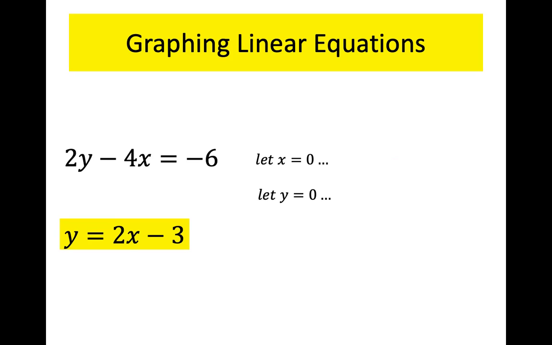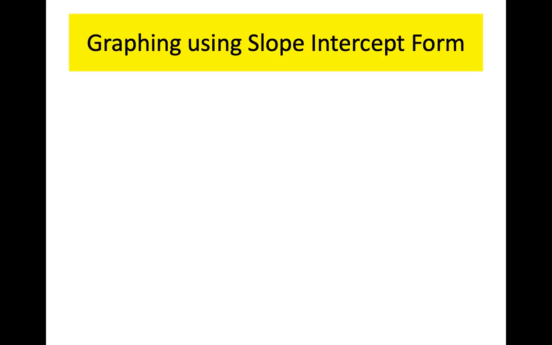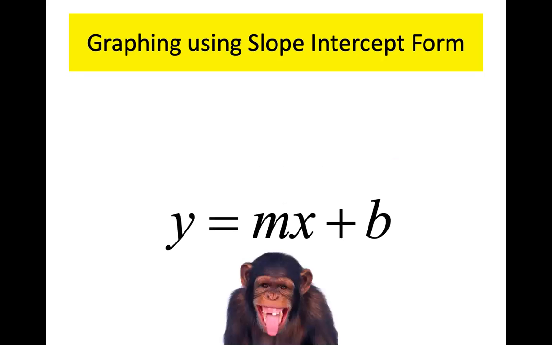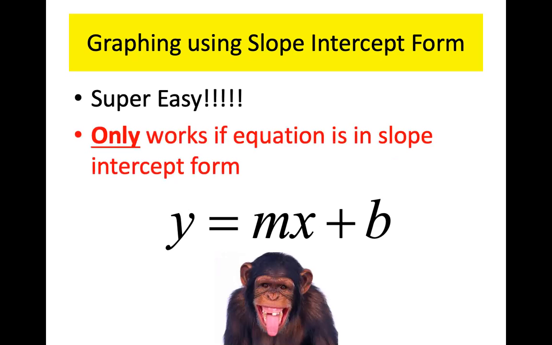All right, so big picture here. I'm going to give you an equation that's in slope intercept form. You're going to graph it. You can kind of see what's in front of you right now. So graphing things that are in slope-intercept form, it's so easy. You saw me do it in 2 seconds, 3 seconds. It is very, very simple. However, it only works if it is in slope-intercept form. If it's in standard form or point slope form, you got to use a different technique.